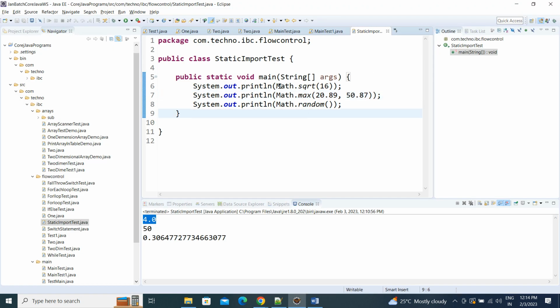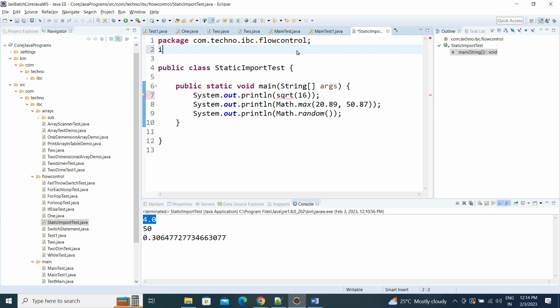Now for these classes, if you don't want to use the class name, the qualified name, then we need to use import static.